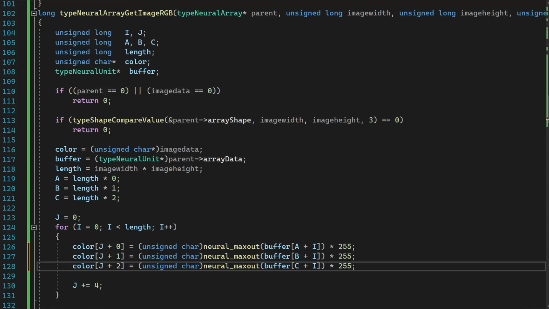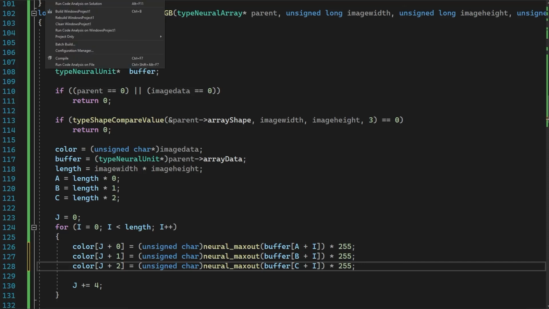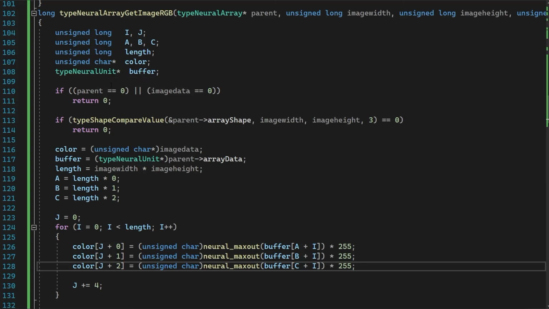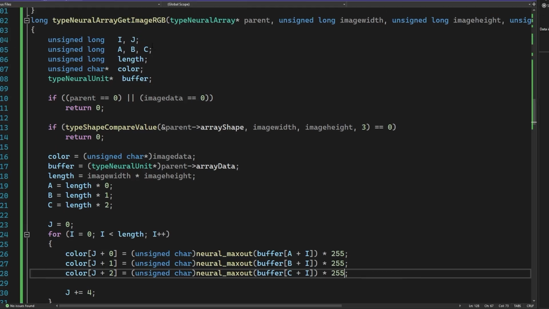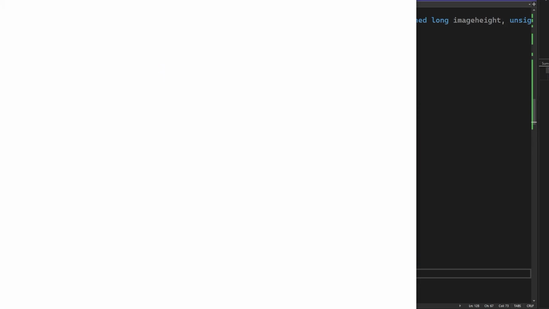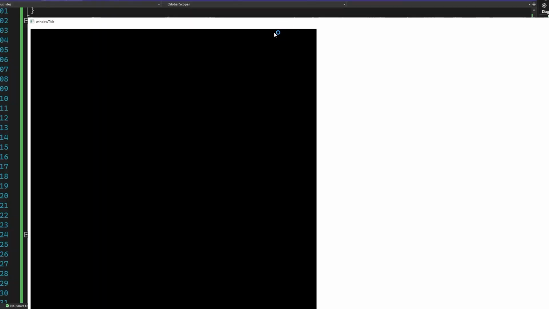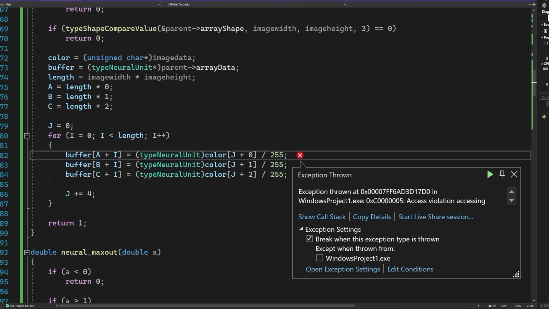Those are a lot of small mistakes that you have to correct. Oftentimes, it can take several days to even figure out where you have an error. But hopefully, I get it right this time. Okay, now to run it, see if it works. And it doesn't. We made a huge error somewhere. I'm gonna have to fix that too.